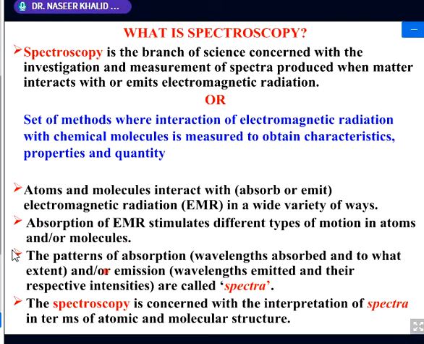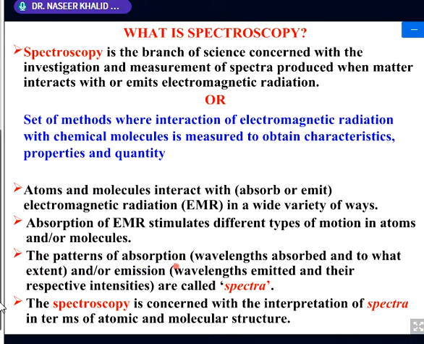Now, this absorption of the electromagnetic radiation depends upon the type of the motions and the type of the interaction in the atoms as well as in the molecules. When they are absorbing different types of radiation, they have different types of motions within the molecules and the atoms. So the pattern will be different. That is the pattern of absorption: which radiation is absorbed, and to what extent. It is absolutely absorbed or partially absorbed. If it is emission, which type of radiation are we emitting, and how intense these emission lines are.